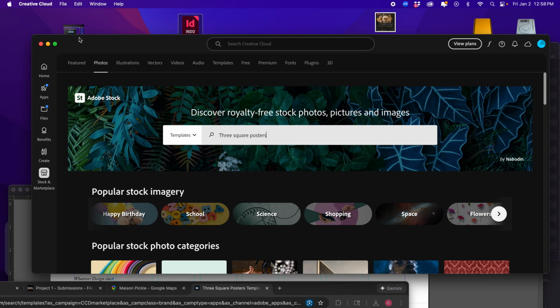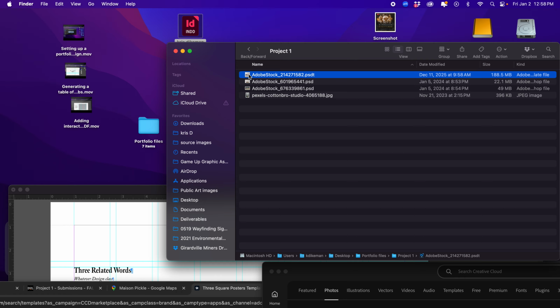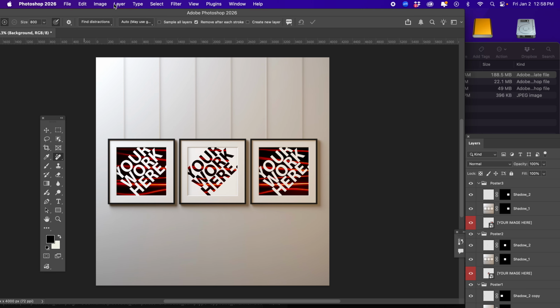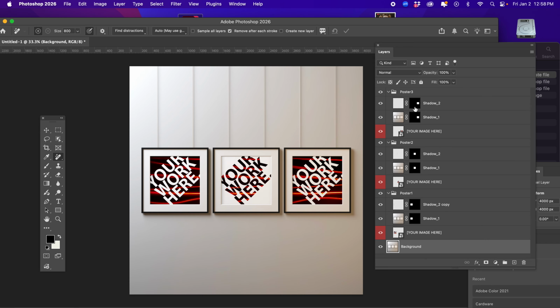As I mentioned in class, you really want to use a template file rather than a simple JPEG. I'll show you why. So I'm going to open up this template file. So here is the template file. These are the layers in Photoshop. And you say, well, I don't know Photoshop, Chris. That's cool. Because they're templates, the place where you put your poster is marked very, very clearly. Your image here, your image here, your image here. So I'm going to double click here.